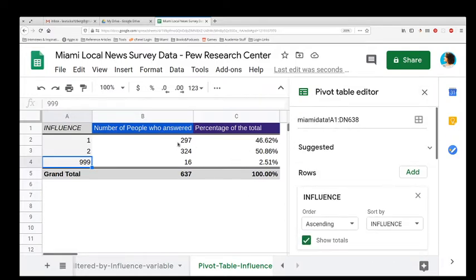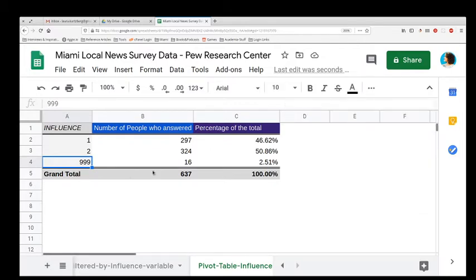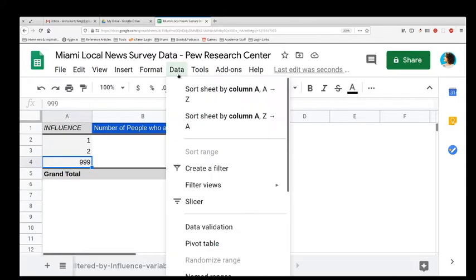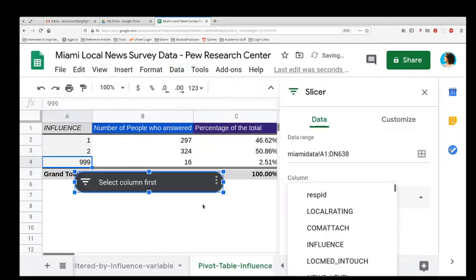Well, an easy way to do that is to add a slicer. To add a slicer, you go to data and then down here below create a filter, you click on slicer. When you do that, it'll automatically bring up this gray sort of oval, and it'll bring up the slicer menu, which is here on the right, and it'll bring up all of your possible variables or all of your possible columns to select from.